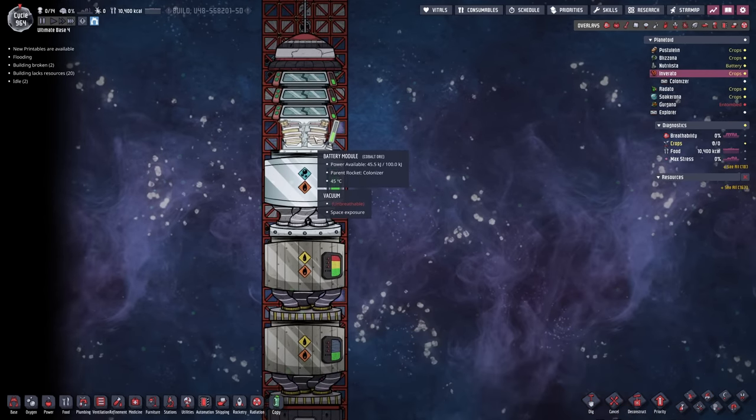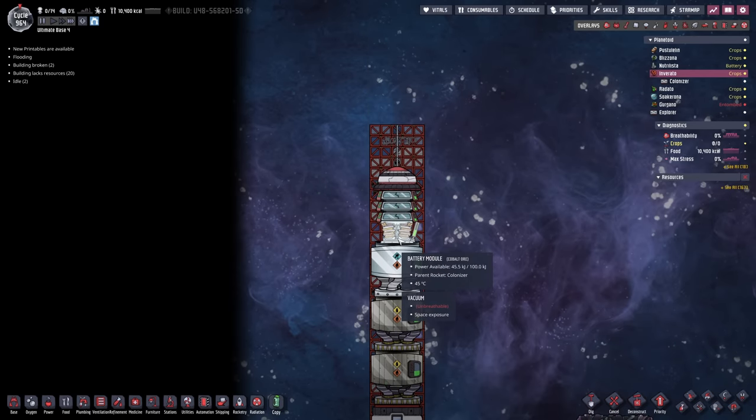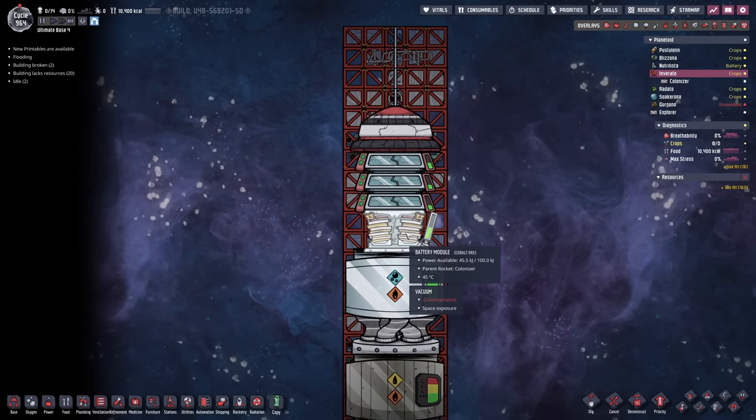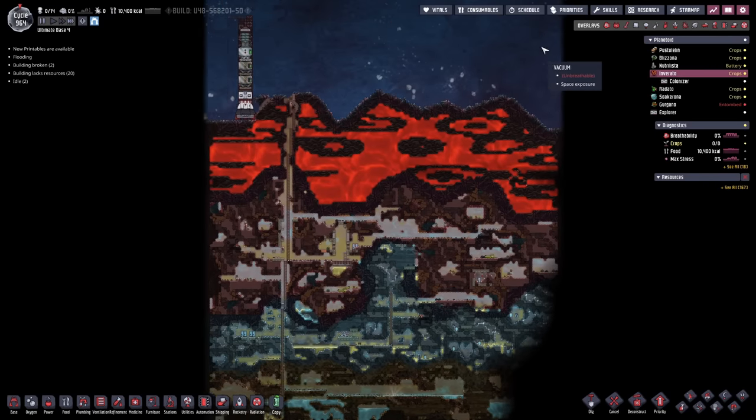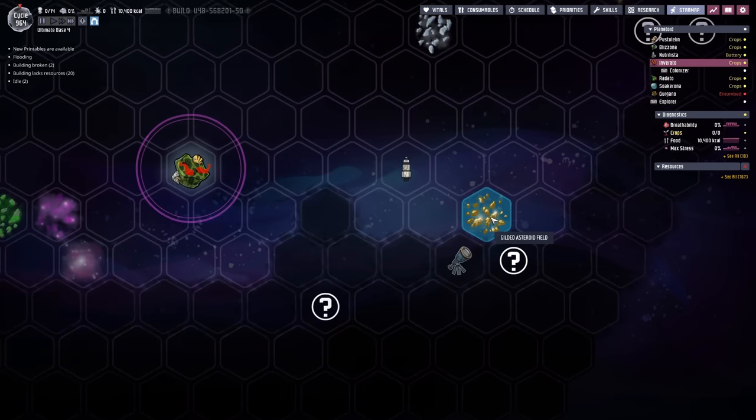It actually stores 5 times the amount of a normal battery that you can build on the planetoid. So this would actually be a really efficient battery storage system. Just have a plain rocket, and then all battery modules, they will never overheat and just be there for storage in your system.